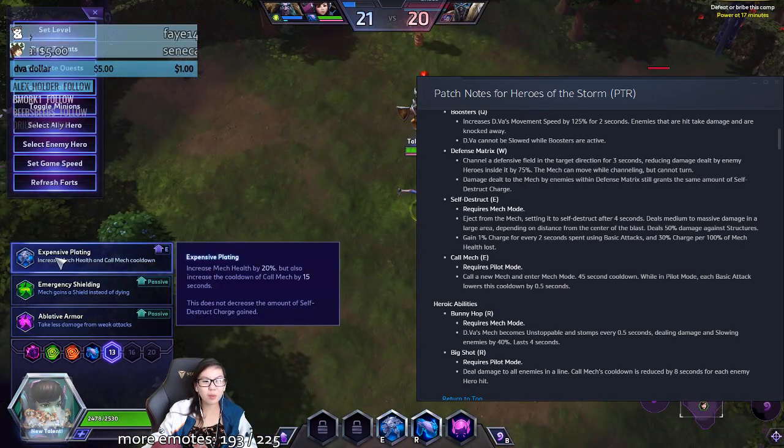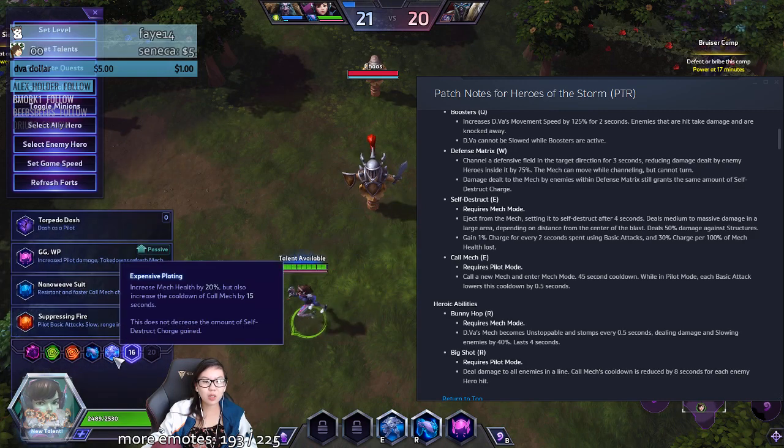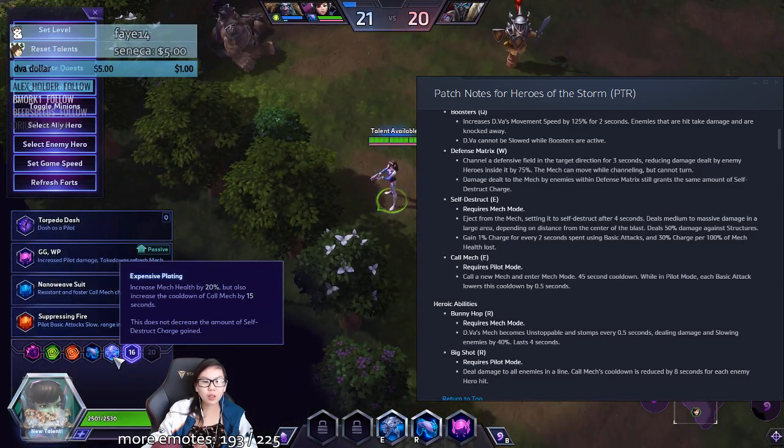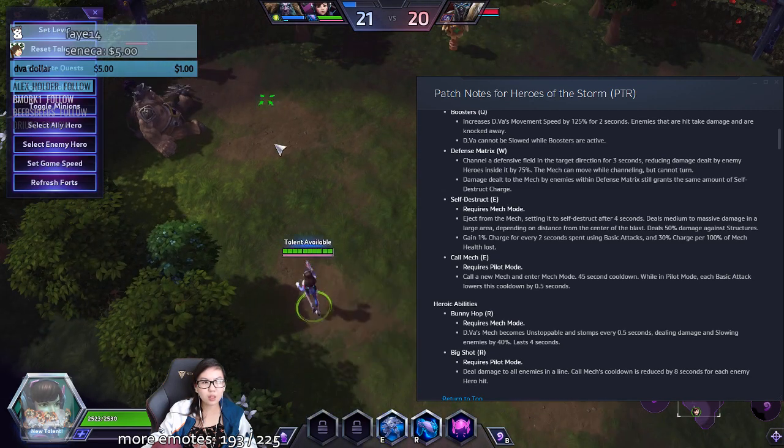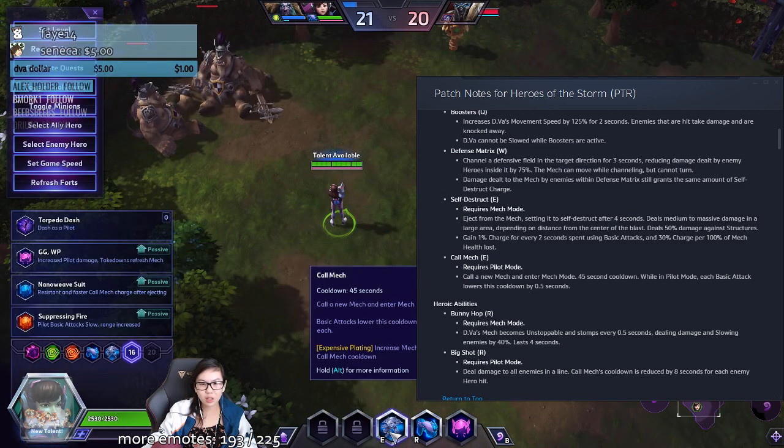I think by far the best would be expensive plating. Also, it works well because even though the cooldown is increased to, I think it's, what is it? Is it like 60 seconds now?